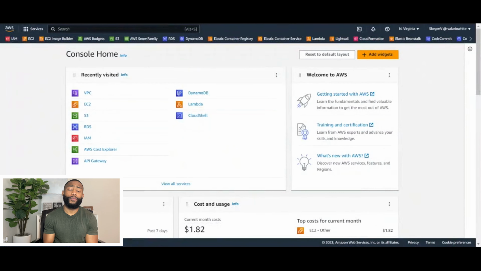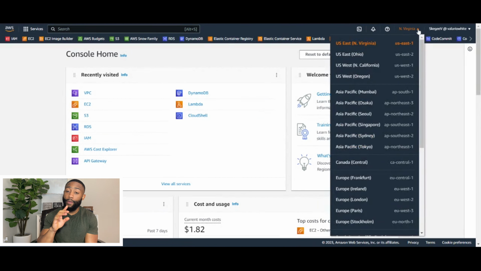So without further ado, let's go ahead and get into the creation of the VPC from scratch. Let's make our way over to AWS and sign in. If you look on the screen, you'll see I'm already signed in and I'm at the console home. One note is I'm operating in US East 1, which is the North Virginia region. If you want to operate in the same region, make sure to click this drop down and click on US East 1. If not, just be mindful if you are operating in a different region.